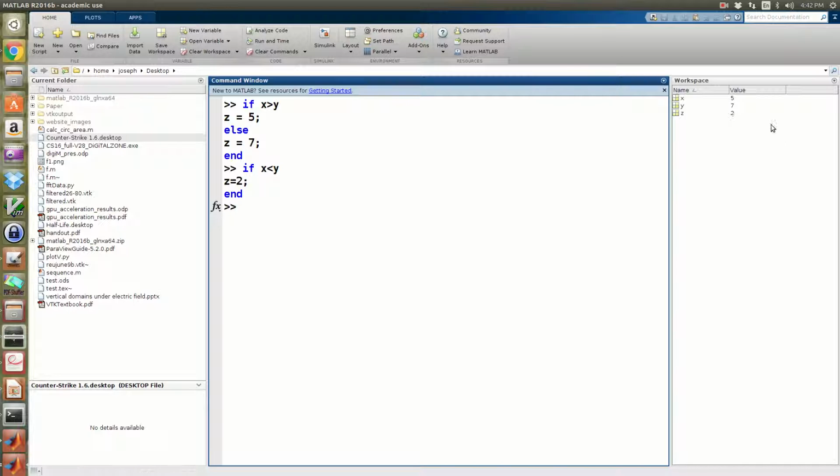So hey, look, it set z equal to 2 because x is less than y. However, if I change it, if I say if x is greater than y, set z equal to 5, is this going to do anything to z? No, because it's false. So you see z stayed as 2 up here.